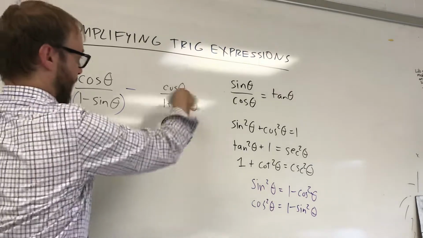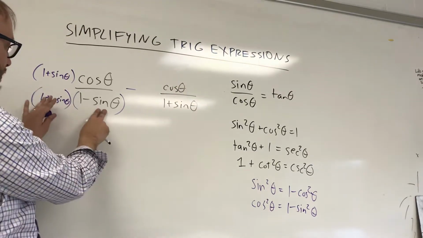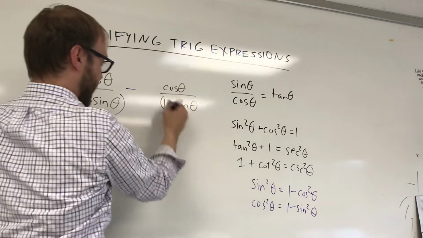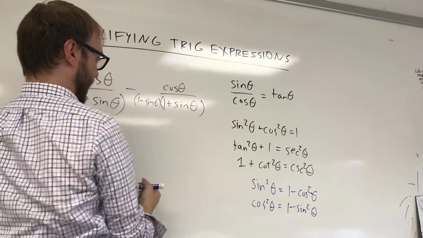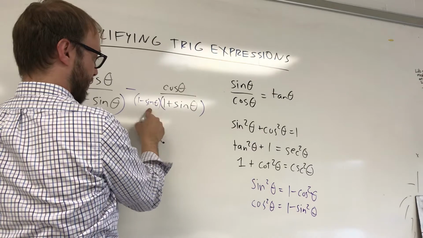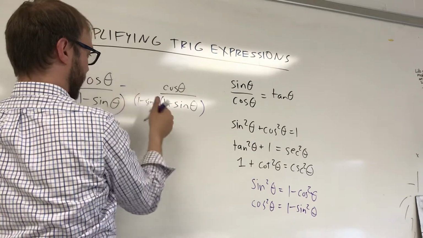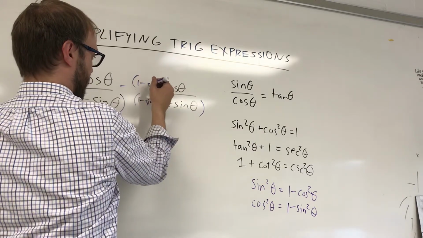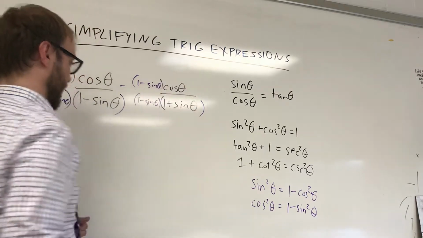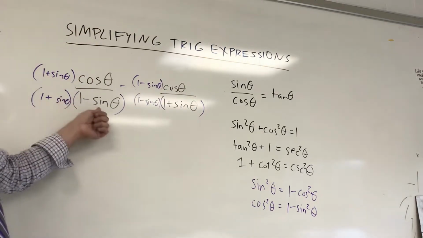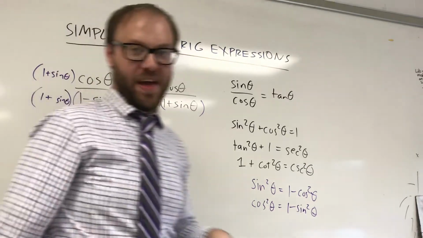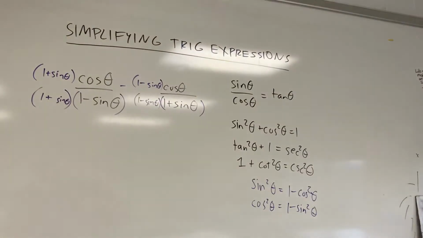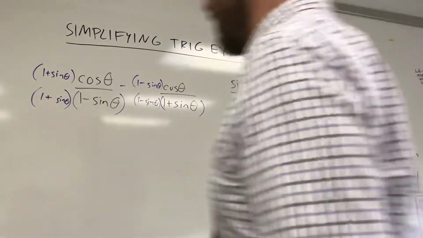Over here, if my common denominator is going to be 1 minus sine of theta times 1 plus sine of theta, this denominator needs to be multiplied by 1 minus sine of theta. And if I multiply the bottom of the fraction by this, I also have to multiply the top of the fraction by 1 minus sine of theta. Okay? So notice our denominator now is the product of these two things. The numerator has to be multiplied by the same value. Okay? It is literally the same thing that you do when you add fractions with numbers.